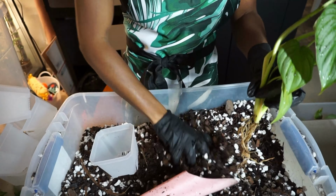Next one is the Syngonium Aria. I got this one as an investment as well because I don't always have Syngonium Arias. However, part of me feels like I should just cut it now and then list the bottom for sale. I think I might just grow it out, honestly. Yeah, I think I might grow it out so that I can cut it maybe more than once. So this one is going to need a moss pole as well. So I'm just gonna make that now.